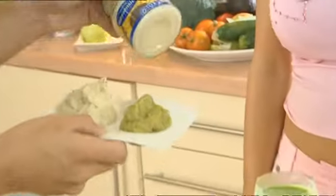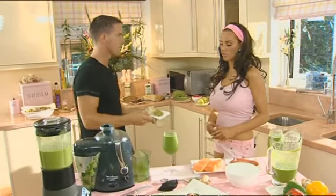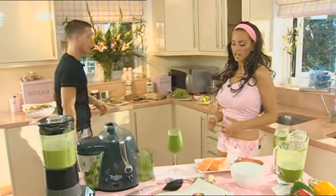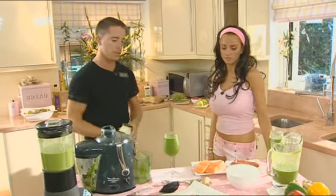A lot of people go, oh, mayonnaise, never in a million years. But that's the thing with this diet, people think, oh no, you're not allowed sauces, you're not allowed to add this, that, when actually you can. And this is a diet that you can stay on forever, because it is healthy. It's a way of life, Katie.